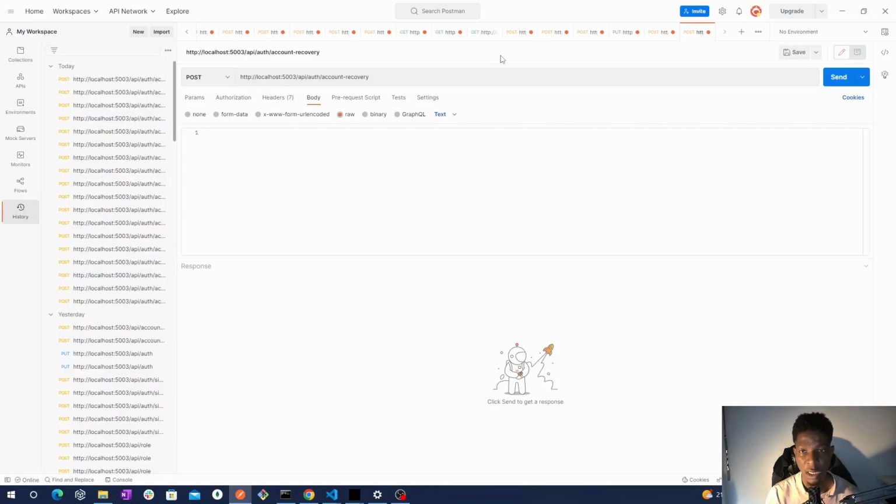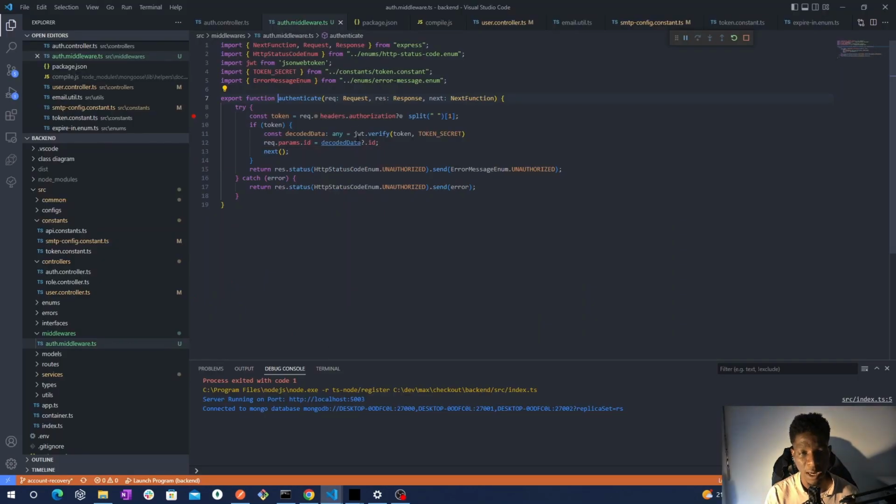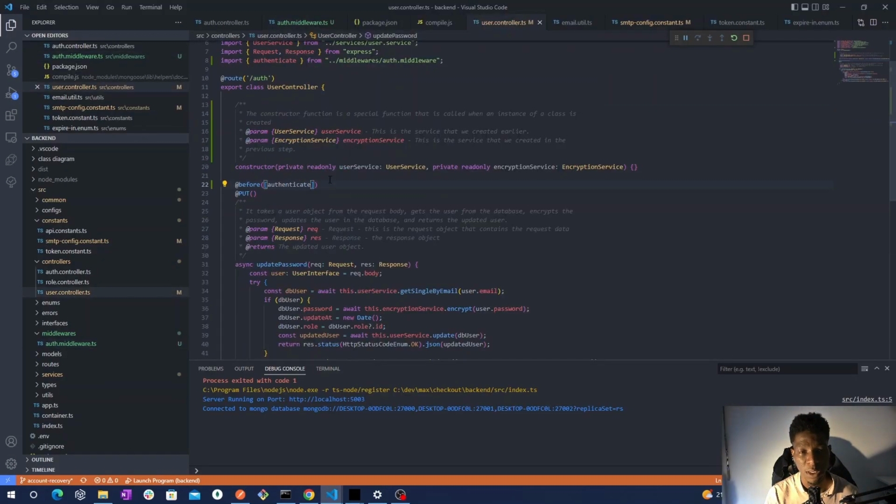We will need an email and a password, because that's actually the body we send if we want to update our password. And here we have the reset password endpoint.